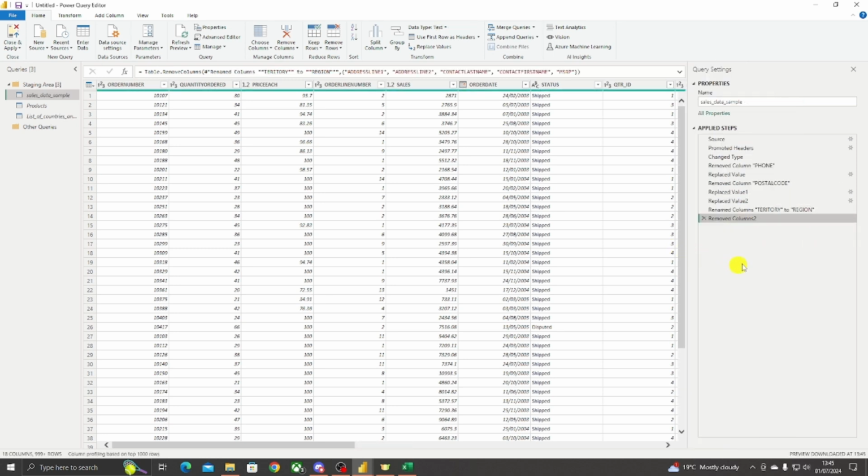Let's drag this out a little bit so you can just see what we're doing as well. And then the same for remove columns 2.